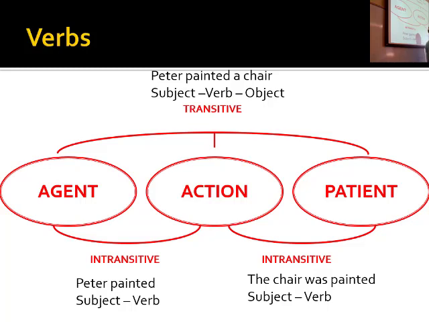And of course, in this category, there may be other kinds of intransitive verbs when there is no agent. We can say the store closed. The store is not an agent in the sentence. It's still a patient. We can also say the chair got painted. Got painted and was painted, they both have no agent, but was painted implies that there was an agent somewhere out there, just not in this sentence. Someone actually did it. Got painted implies that it just happened by itself. So kids would say, something got broke. Right? It just happened. Or they may just say it broke with the same kind of connotation. Like no one did it.